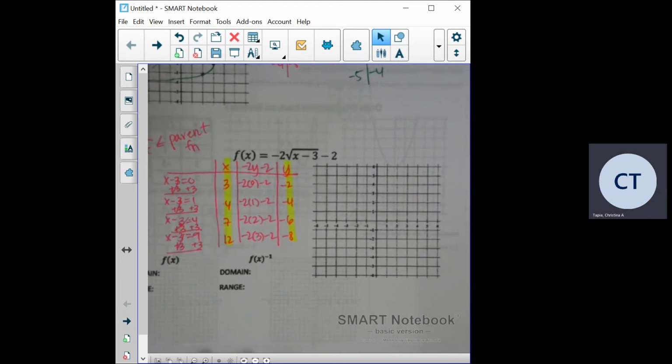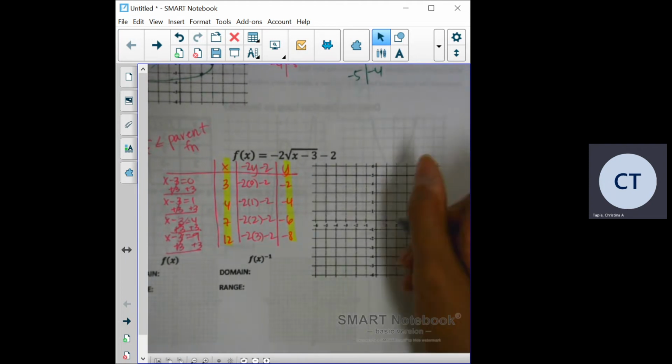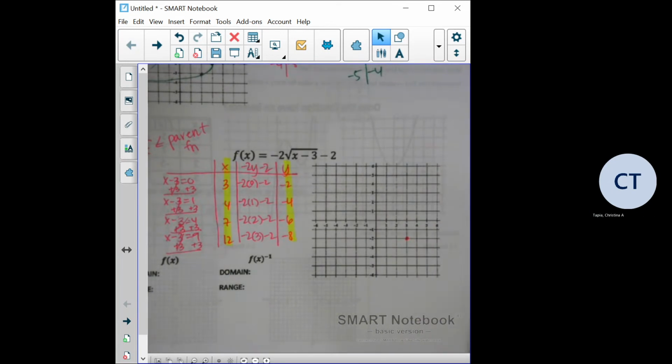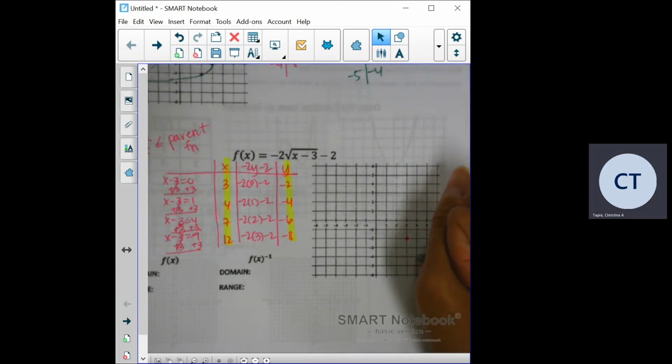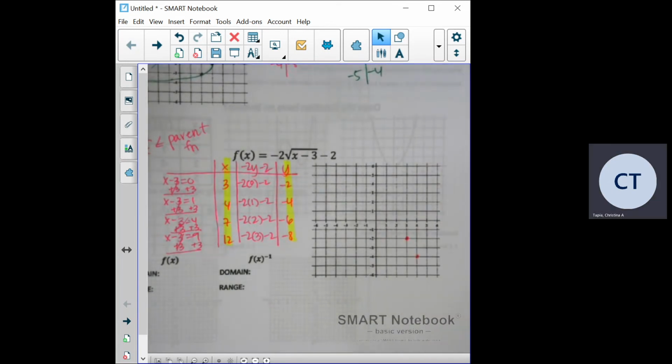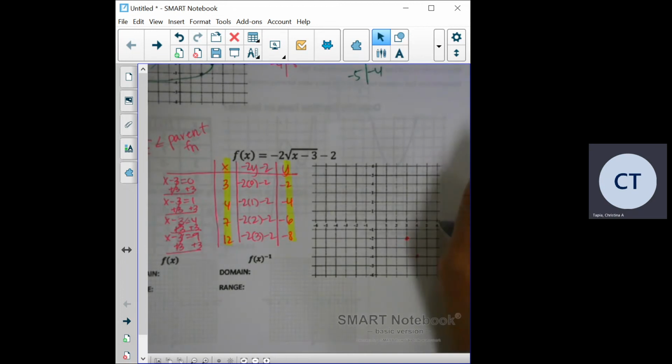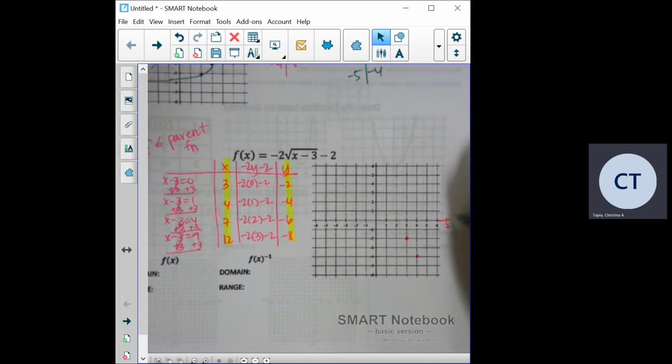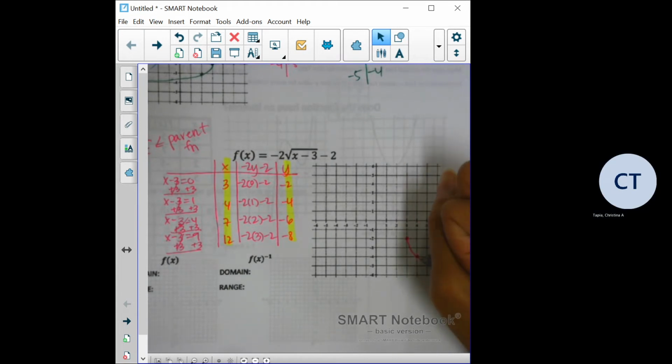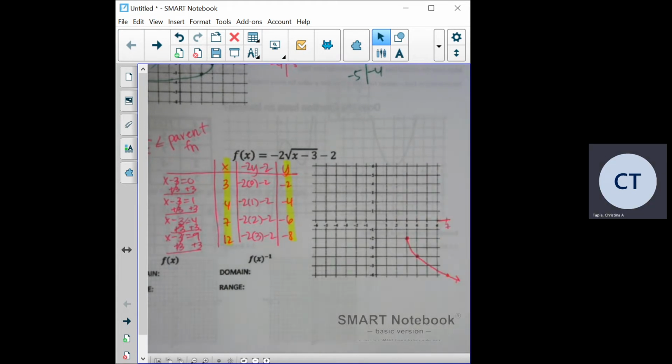So from what I just calculated, I'm going to take each of these points and I'm going to plot them. So we're going to start with 3, -2, 4, -4. For 7, -6, I don't have it, but I want to at least put one more point. And this is just my personal preference. So I'm just going to extend this graph over on the x-axis 7 units so I can go down to -6, which would be about here. Unfortunately, 12, -8, I can't graph that. That's not on this graph.